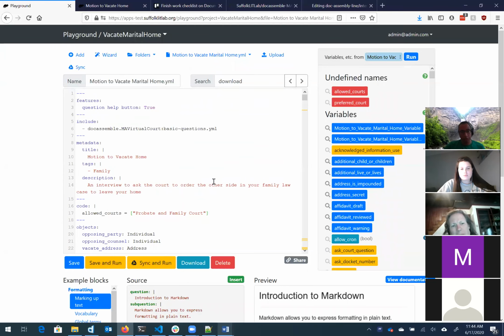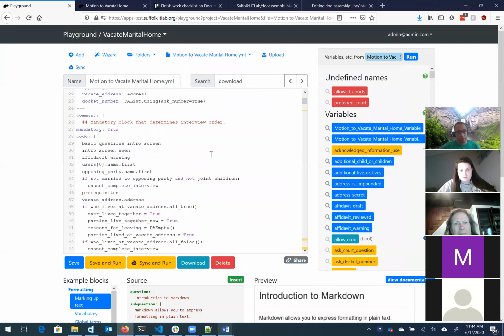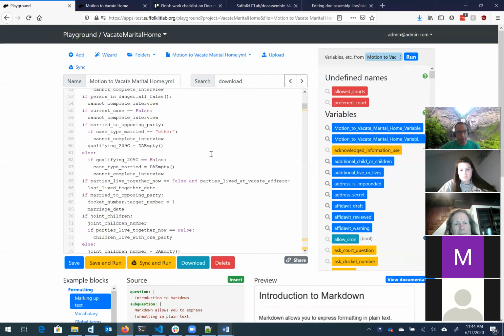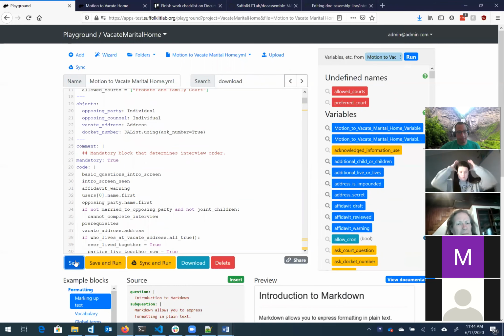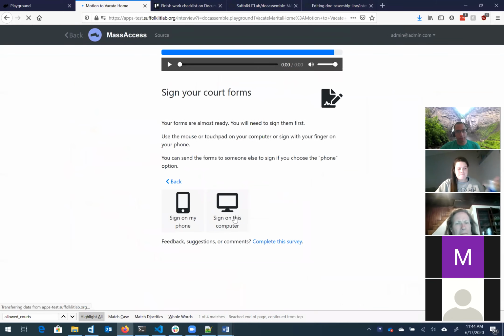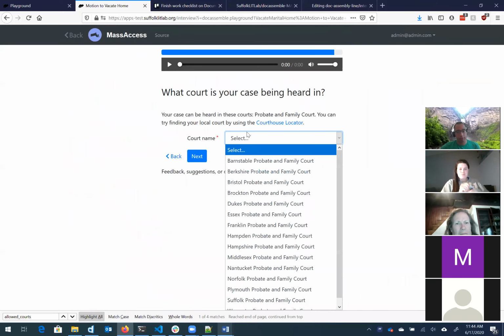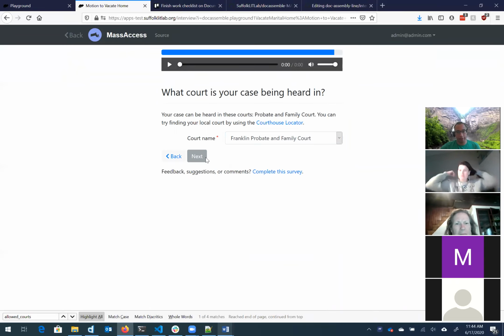And we want to make sure that this is a required field, but we want it to pop up in the normal flow. The name of the court, that is a required field, but we want it to be in the normal flow. So we don't want to just let it pop up on its own. Let's say if we saved it right now and ran it, what it would do is show us the court selector after the signature block, which would be kind of a confusing order. Well, actually it's saying to use it before we can sign it, but even so, that's not really the right place to do it.